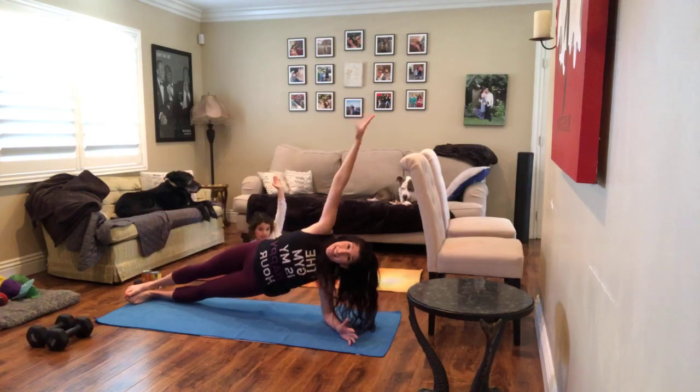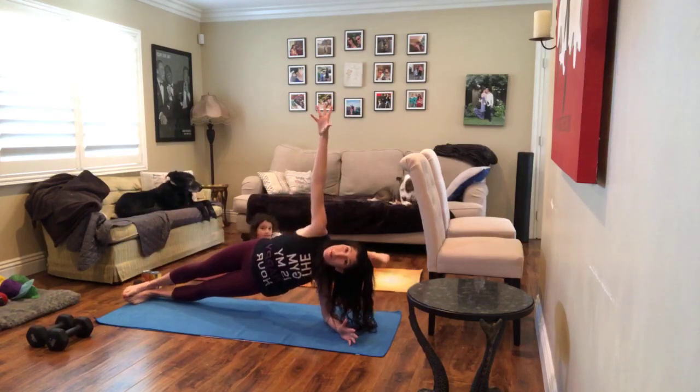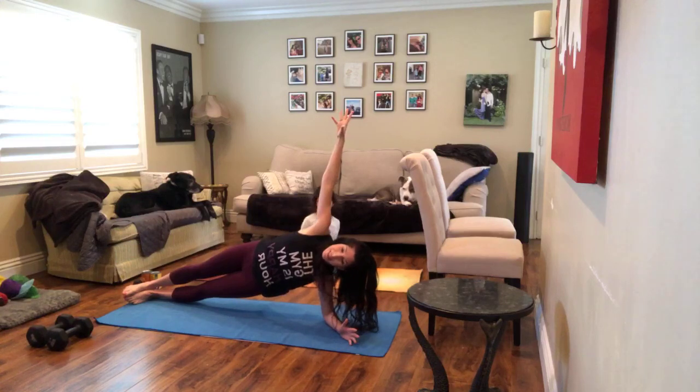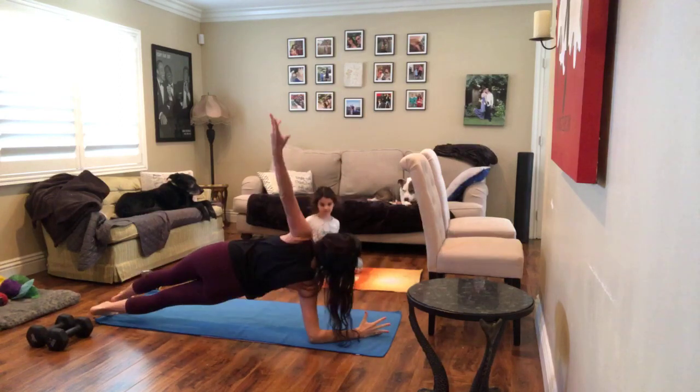We're here for 8 seconds. You could do little leg lifts. Just keep tucking that tailbone under and squeezing those shoulder blades. We're gonna very gracefully go to the other side. This way, cutie.